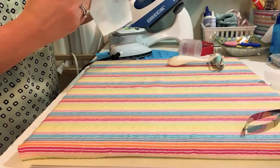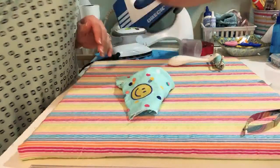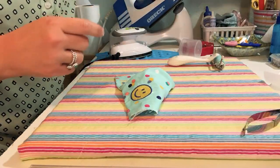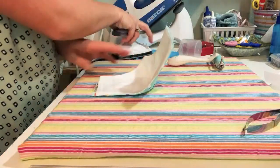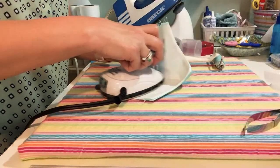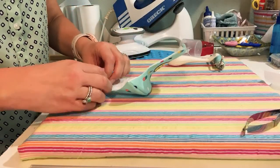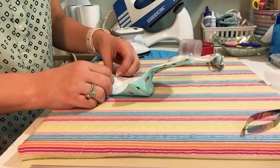Sometimes when you iron your placement, the purple marker will come back up again. So we can just wipe it with a Tide pen. So it looks good. All right, now that we have kind of pressed it just for the shape, now we're going to press these edges in. So we're going to do just like a half inch, quarter of an inch.